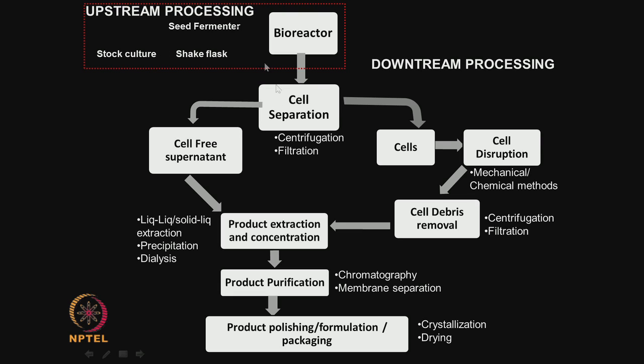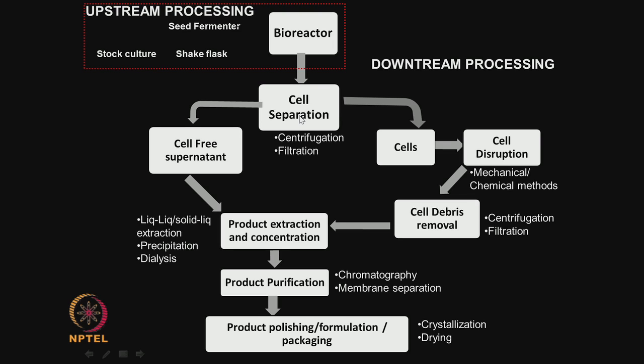So, the very first step is the cell separation, and depending upon whether your product is intracellular or extracellular: if it is intracellular, you are interested in the cells. So, what you do is you collect the cells, disrupt the cells, and then remove the debris using again centrifugation and go into product recovery.